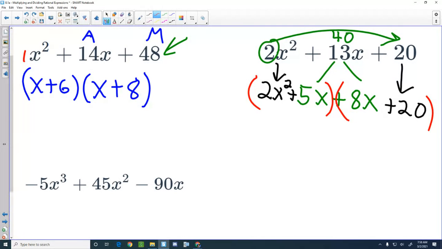So those first 2 terms, there's a 2x squared and a 5x. What do both of those have in common that I could divide out in front? A 2x squared and a 5x. What do they have in common? They both have an x. And so I'm going to write this x out in front. And then in parentheses, I'm going to write those same two terms after having divided out that x. So 2x squared was the first term. If I take 1x away, I'm left with just a 2x. That second term in the first parentheses was a 5x, but if I divided that x out of there, I'd be left with just the 5.